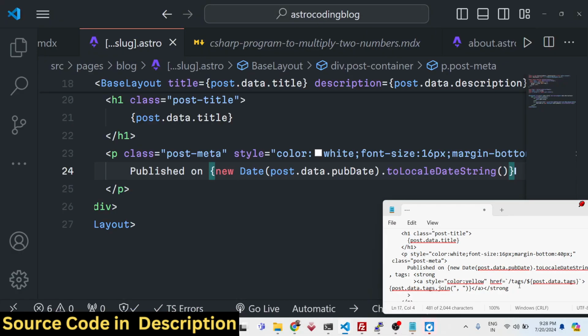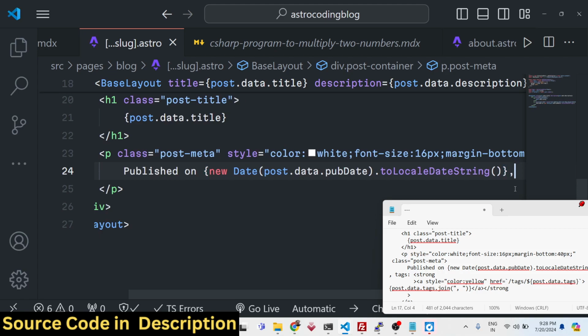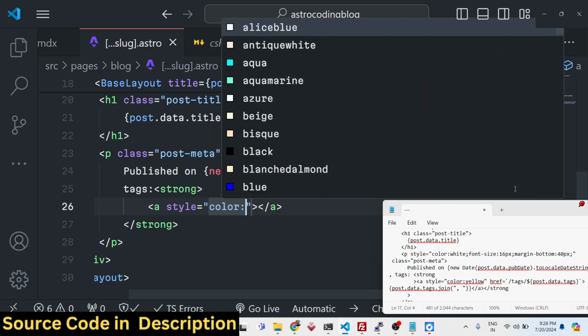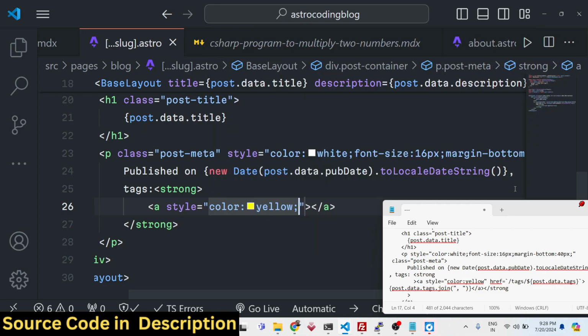After we do this, we can even show the tags as well. In which tag we can just put a comma, and tags is equal to, we can have a strong tag. Inside that we can have an anchor tag with the color yellow.